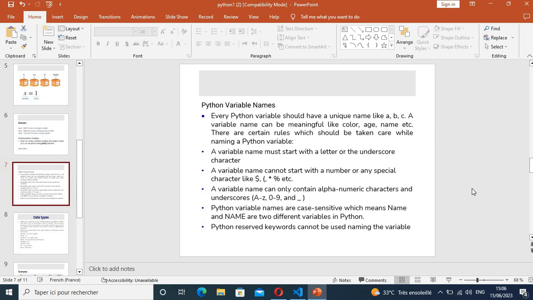A variable name cannot start with a number or any special characters like dollar, etc. A variable name can only contain alphanumeric characters and underscore, A to Z, 0 to 9, etc. Python variable names are case sensitive, which means name and Name are two different variables in Python. Python reserved keywords cannot be used for naming variables.